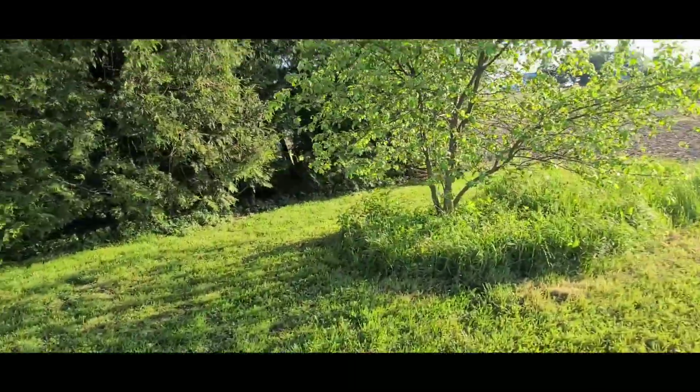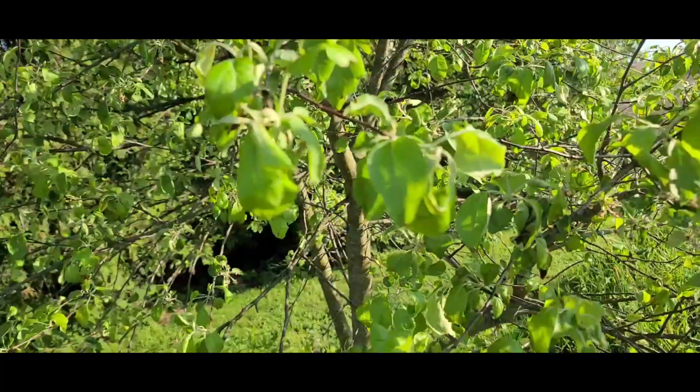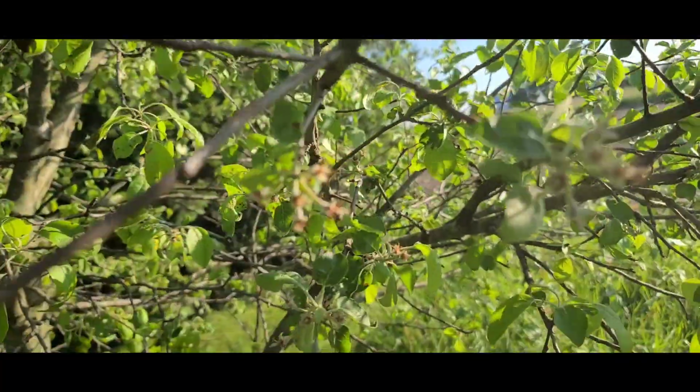Here's our new tree we nursed back from a stump. And it's got apples too. You can see them in there. See 'em?